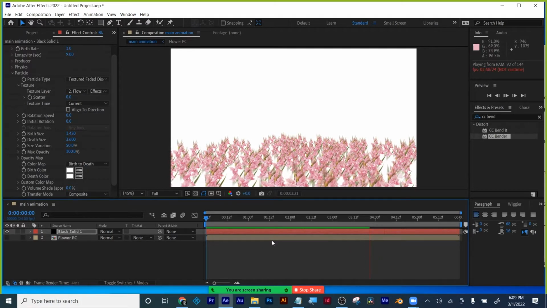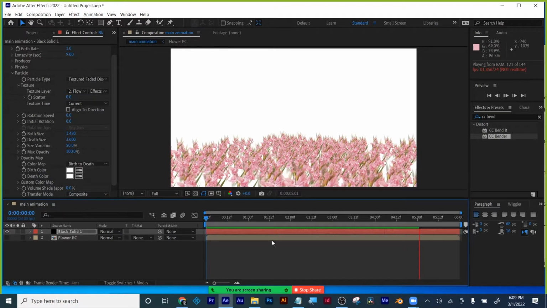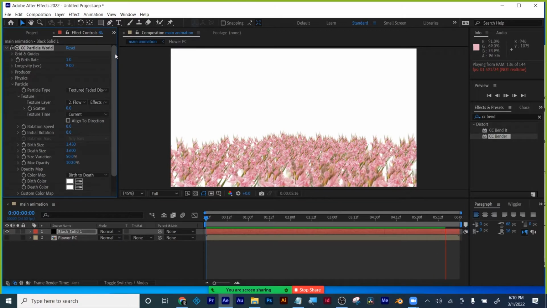So are there any questions from that quick recap on the first part of particles? Anything can be a particle. It's going to be born, then it's going to do something, then it's going to die. The longer you have the life, the longer it stays on the screen. So for more complex animation, you want a longer life. All right, so there's no questions on the old stuff.